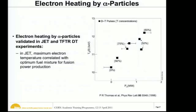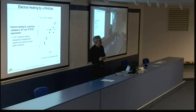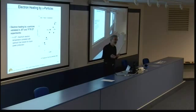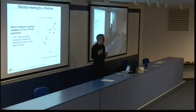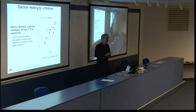One thing you have to understand is that because the energy of the alpha particles is so high, you predominantly heat the electrons, not the ions. It's not as big a problem. Now, it's the ions that are doing the fusion reaction, so you might think at first glance that's a bit of a concern. It's not such a big concern because at the densities we're operating at in these plasmas, the electrons immediately transfer a lot of that heating power directly to the ions. So the ion and electron temperatures are very close in a device like ITER. But the actual physics that's going on is that the alphas are transferring the power to the electrons, and the electrons are then transferring it to the ions.